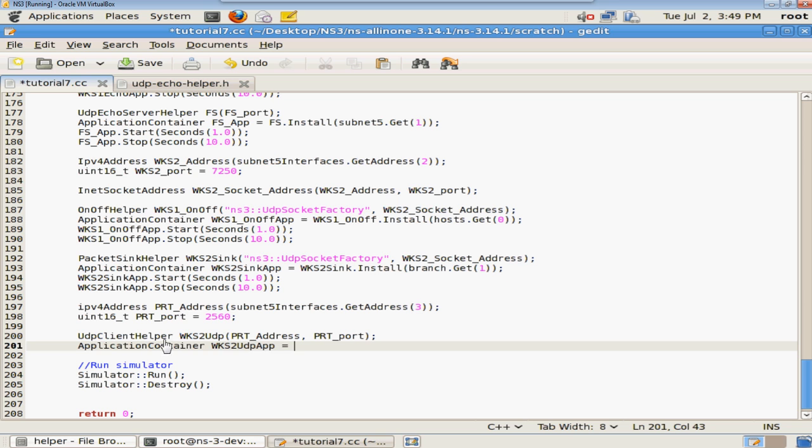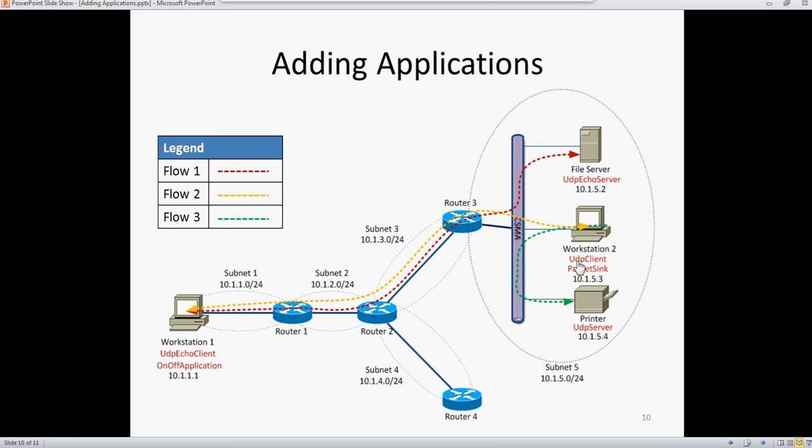So we will use the helper as usual and call the install method, and we have to tell it which node to install this application on. This is for workstation number 2, so we'll use the branch container. Okay, that's not branch.get, and the index we need to specify would be, this would be 0 and this would be 1.